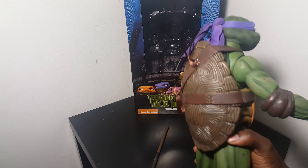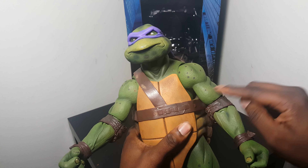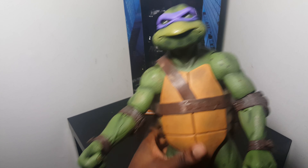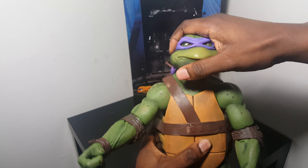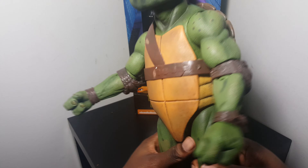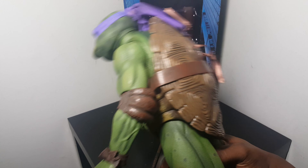The knees are double jointed, but it's pretty tough trying to do this through the camera. Here's the ink articulation — I'm not going to go into detail, just showing you guys. No bicep swivel, which I actually like because it doesn't break the mold — when you have that line it cuts it off and looks weird. There's also a joint on the inside; I'm not really sure of the name but there is one.